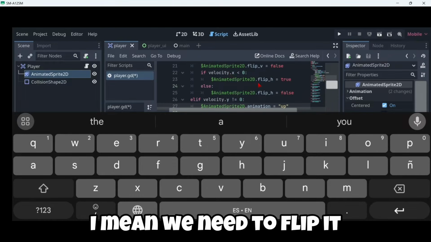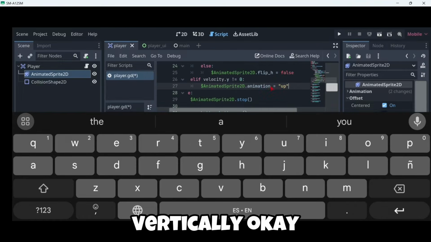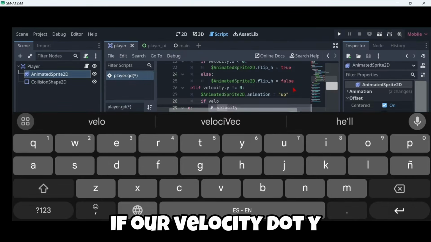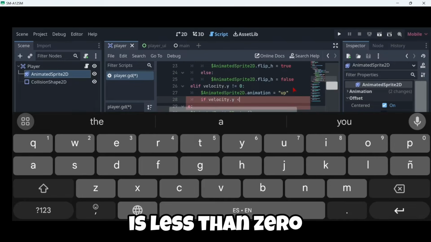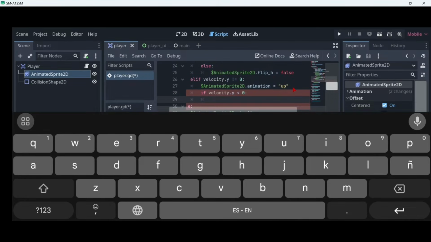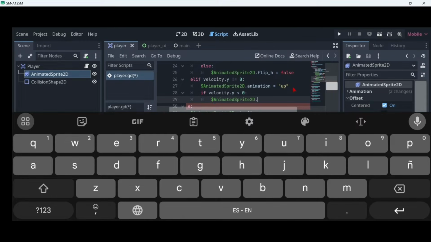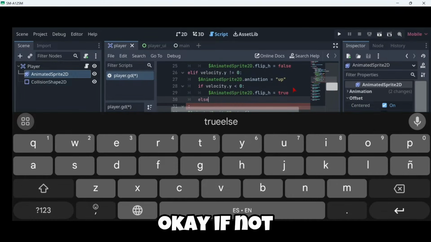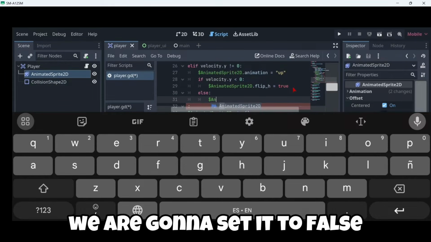I mean, we need to flip it, but in this case vertically. So this is gonna be if our velocity dot y is less than 0, we're gonna set our flip V to be true. If not, we are gonna set it to false.